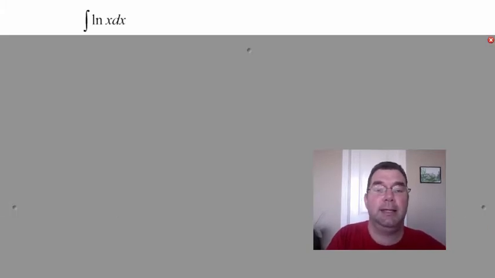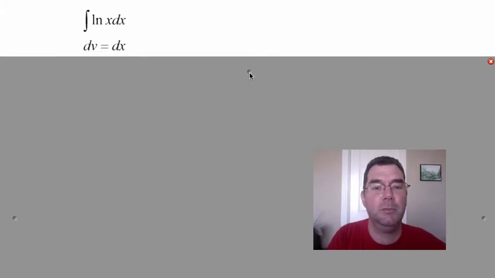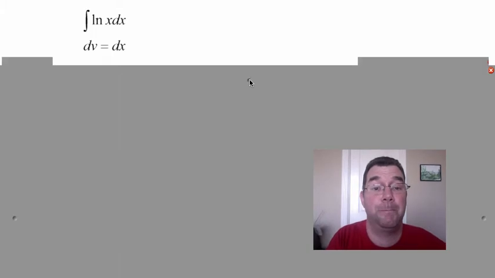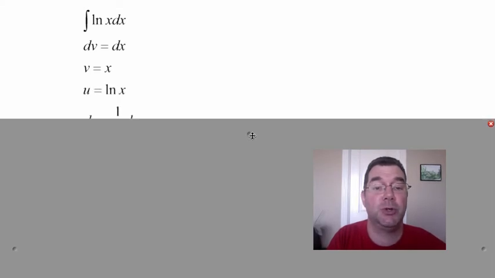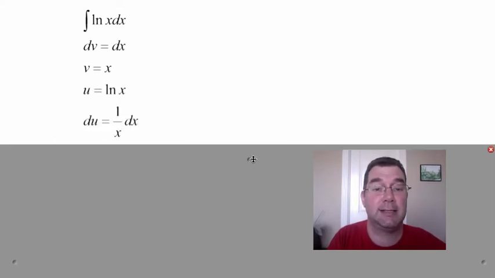All right. In this example, I'm taking the antiderivative of natural log of x. Well, following DETAIL, I have no exponentials, I have no trigonometric, but I do have an algebraic, and it's hard to find, but this dx is like 1 dx, so that's going to be my dv, making v equal to x. The other part is going to be my logarithm function. That's going to be my u, so that du is 1 over x dx.